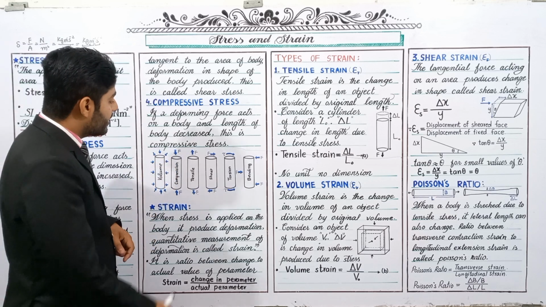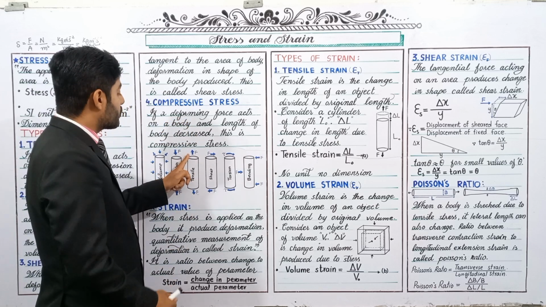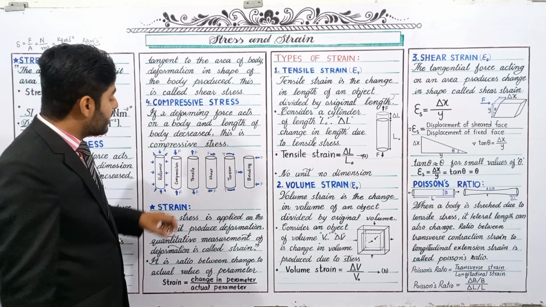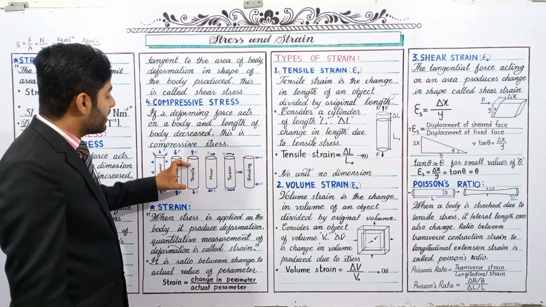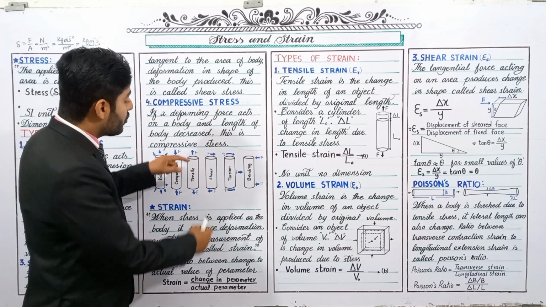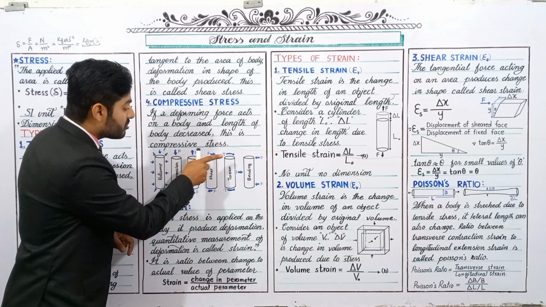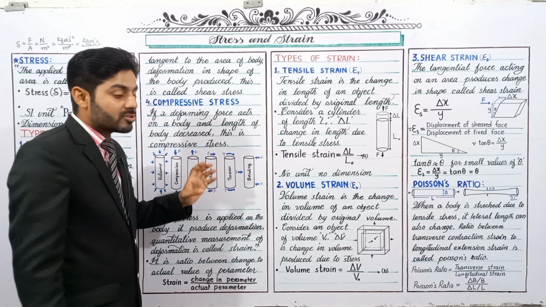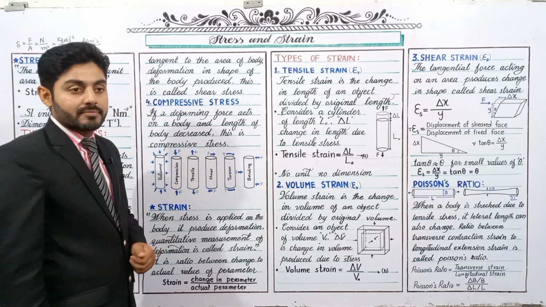On the other hand, if you stretch this cylinder in such a way that you are applying one force upward and the second one downward, in this way it will be stretched. So that kind of stress will be called tensile stress. And if you are applying force on this body in opposite directions, one force in this direction and the other force in this direction, in this way the shape of this rubber cylinder will be changed. So that kind of stress is called shear stress.